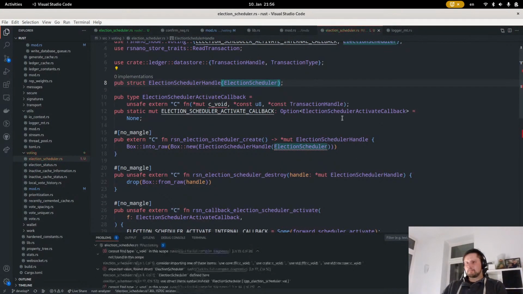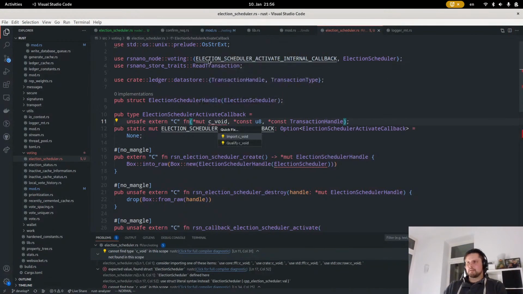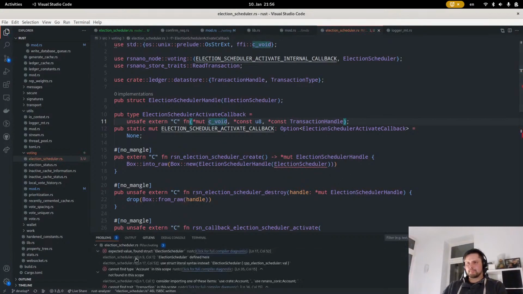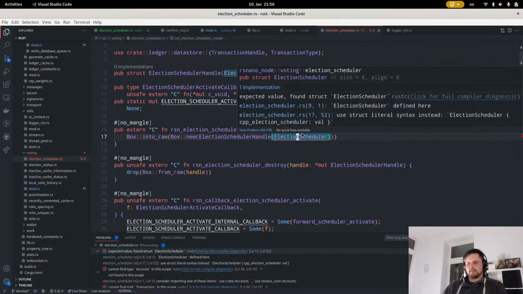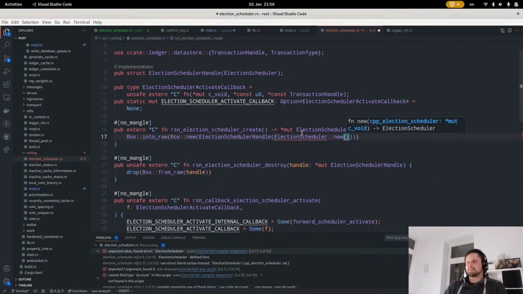What else? We have to import cvoid. What else? Oh yeah, this now requires us to pass in the CPP election scheduler pointer.